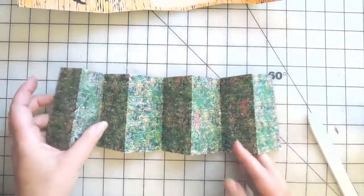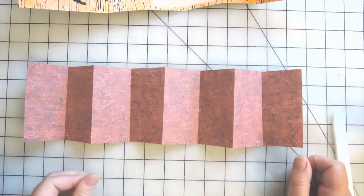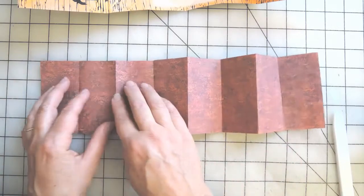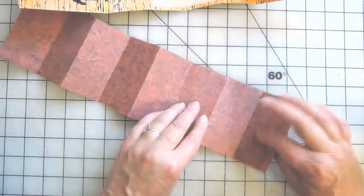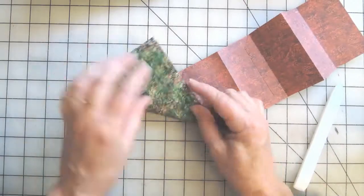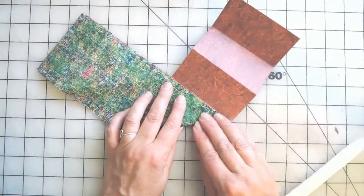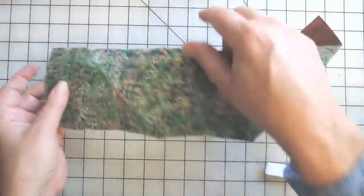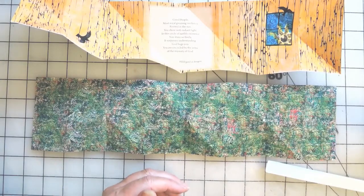Then we want to do the map folds on the green sheet. For this one we do it on the back side of the sheet, which is the red side. We're not going to be folding the two end sections — the boxes are going to be created out of the three interior sections. So let's start with the diagonal on this side. We've now completed the map folds on both sheets and we're ready to compress and collapse them into the final text block.